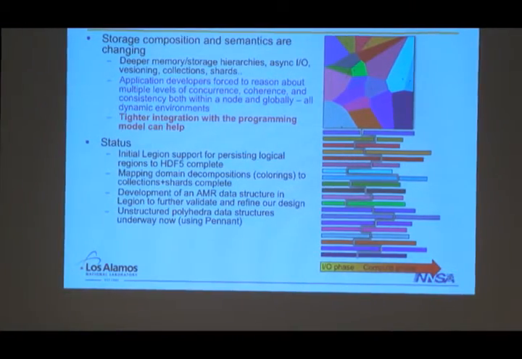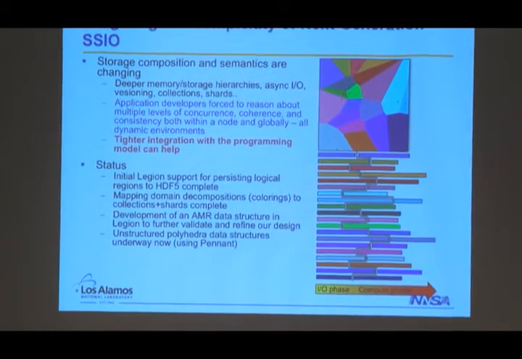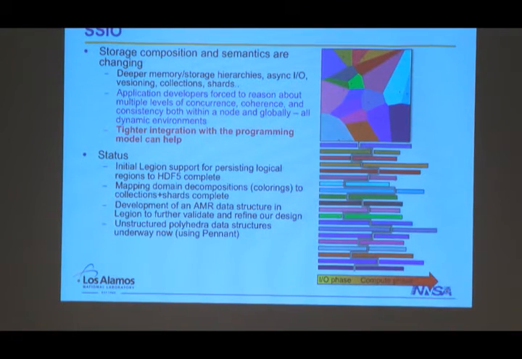We wrote a fairly simple AMR data structure to show that we could actually map different elements in a multi-resolution AMR decomposition to different storage hierarchies with that data structure, allowing us to use colorings essentially to describe those layouts. I have to think a little bit about how we'll use dependent partitioning moving forward, but it should work fairly straightforwardly.